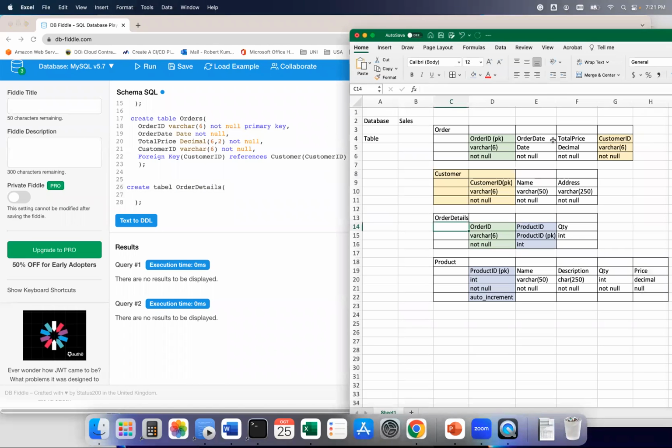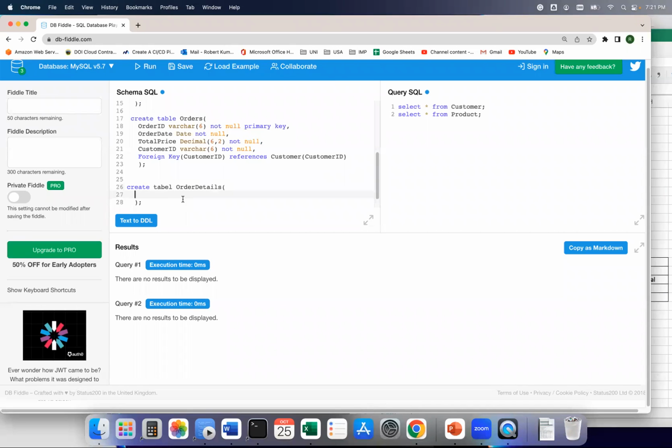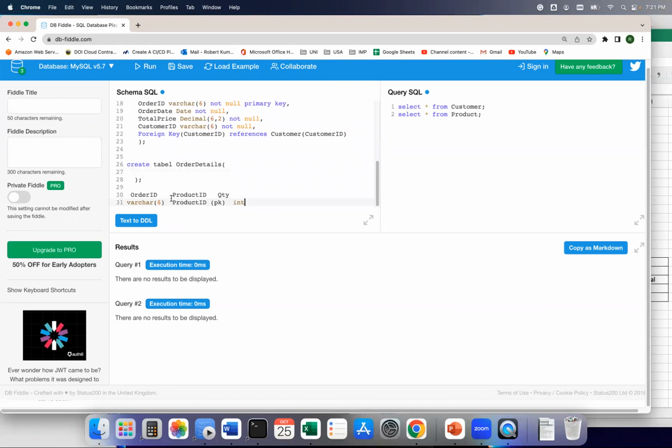I'm going to copy this over. This one has an order ID, and this is a varchar 6, and I'm going to call it not null.